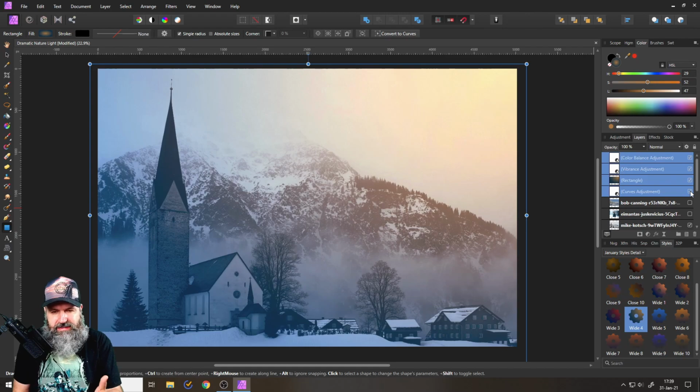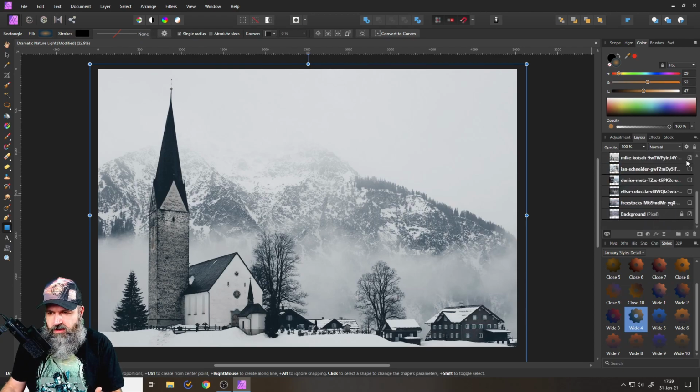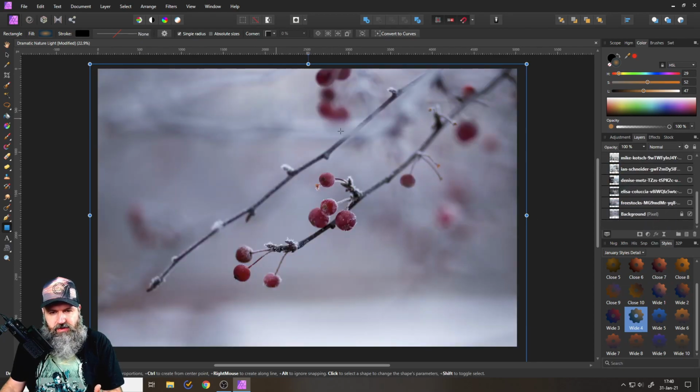What I've found is that it often works really good in situations where you have this kind of fog situation here, or also in this case where you have this kind of bokeh in the background, where you have this kind of muddy white situation there. So the colors of the styles, the adjustments you do, can really apply well to the image, can really be soaked up by the image.